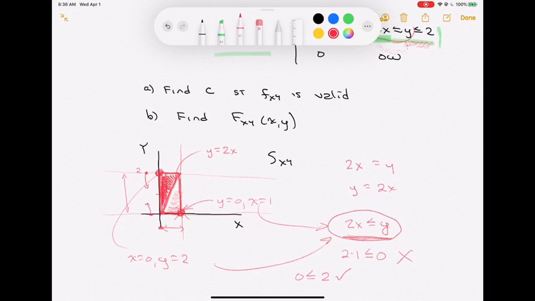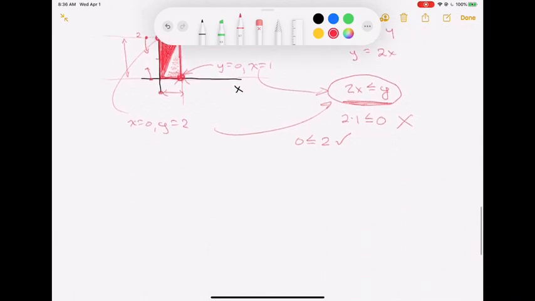Put it in with all the other conditions, and I end up getting the region of support for this particular probability density function as being this little triangle, right? That triangle is described by x going from 0 to 1, y going from 0 to 2, and being on the above side of the line y equaling 2x. So doing these kinds of sketches, sketching out the region of support for these probability density functions is going to be really critical for us in order to proceed in smart ways in computing overall probabilities.